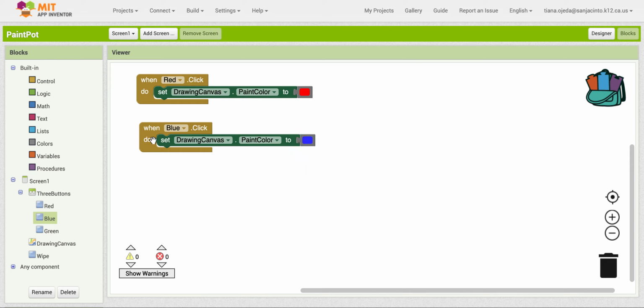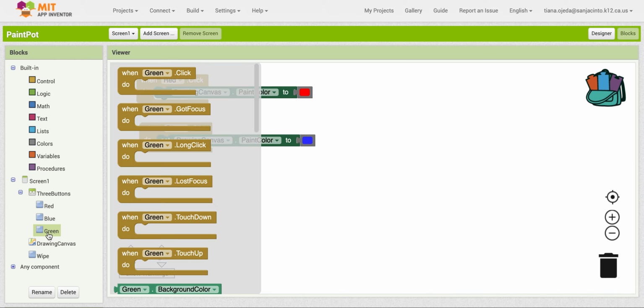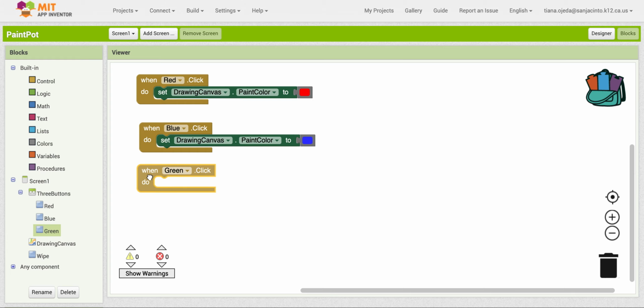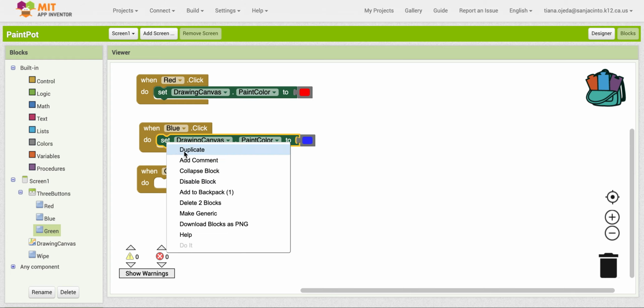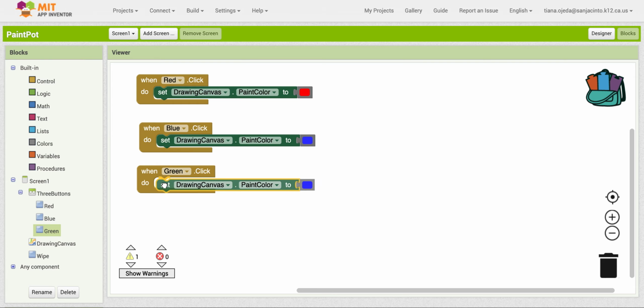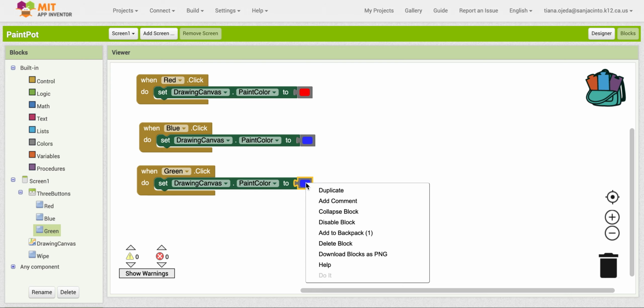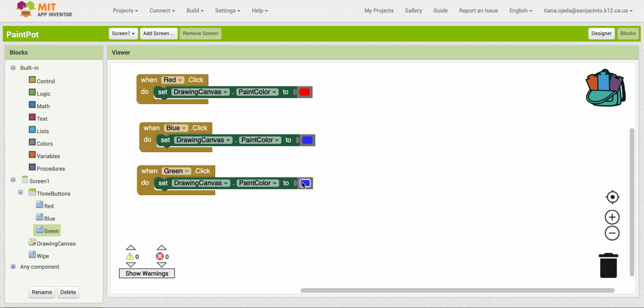Actually, I'm going to click on green down here. Pull out when green click. I'm going to duplicate this, plug it in, and change this blue to green.